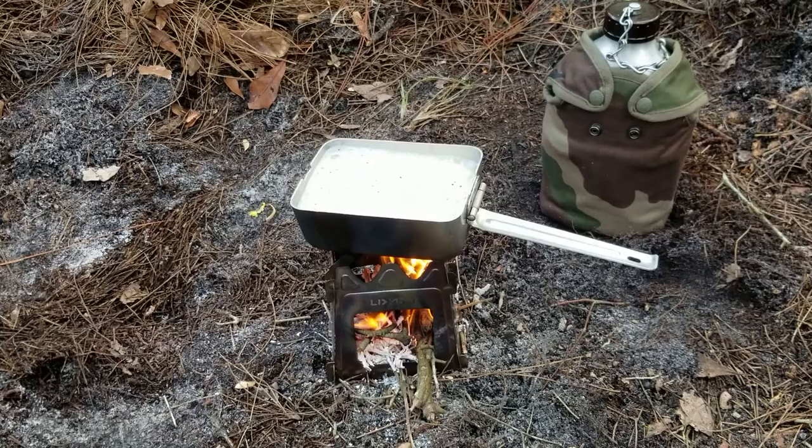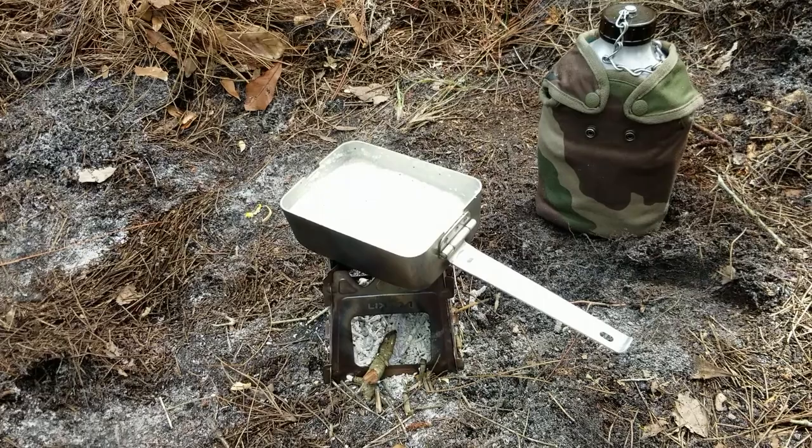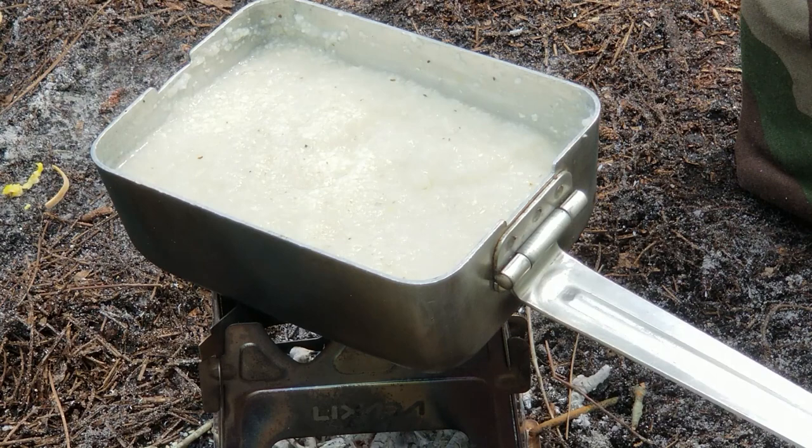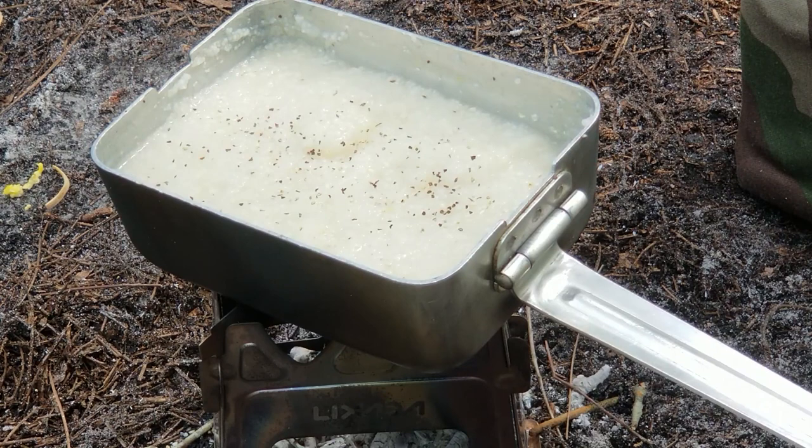And then we're going to add some cheese to it. Alrighty. Looking pretty good. Let's add just a little bit of salt to it. I tasted it a bit ago and it was a little bit bland. Add some more pepper. And then some more of this.